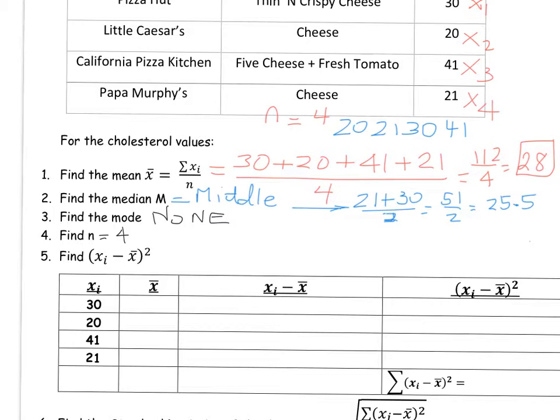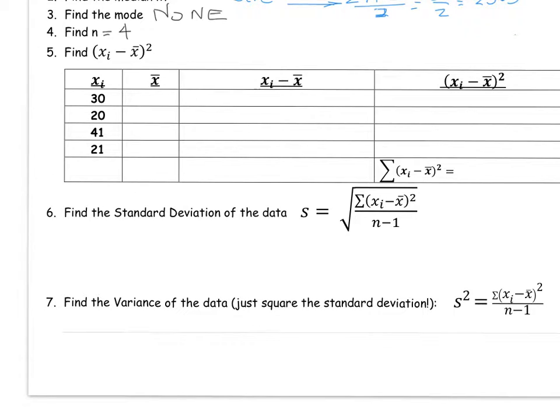And now we're going to find the standard deviation. Let me move this sheet up, and then we'll continue. The next thing we're going to do is find the standard deviation. This is the formula for the standard deviation. I'm circling it. The first part we need to find in that formula looks a little complicated, but you'll see it's not too bad.